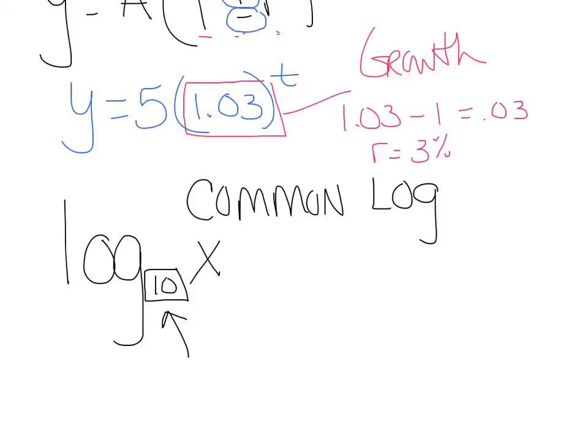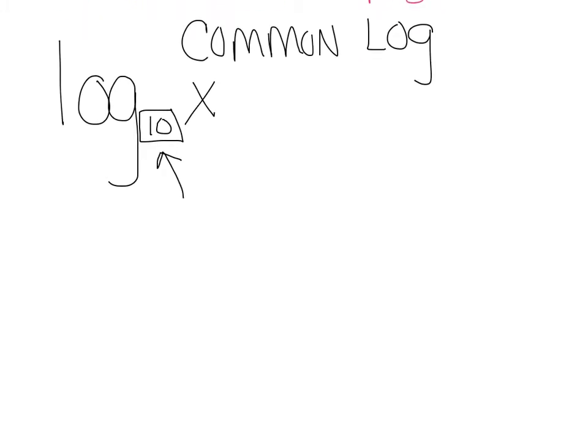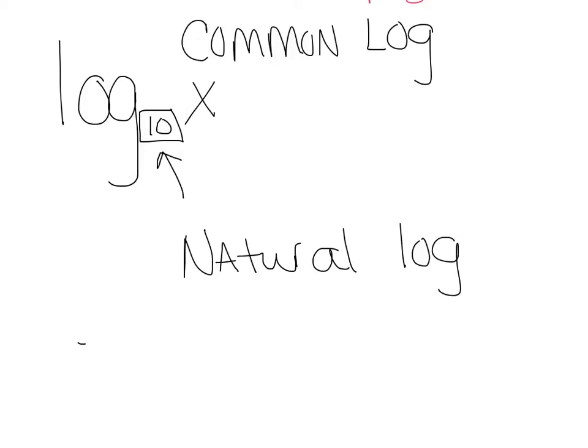Okay, now there's a second type of log that we talked about right towards the end of break there, and that was called our natural log. Okay, and some of you kept thinking it said IN. Natural log is actually LN, okay, log natural. They pronounce it natural log though, LN. And it has a separate base. It does not have a base of 10 like a common log. It actually has a base of E.